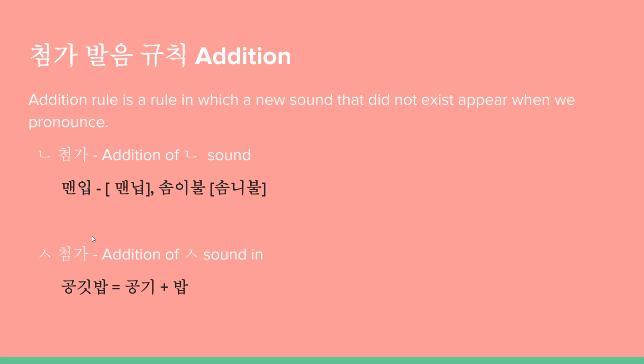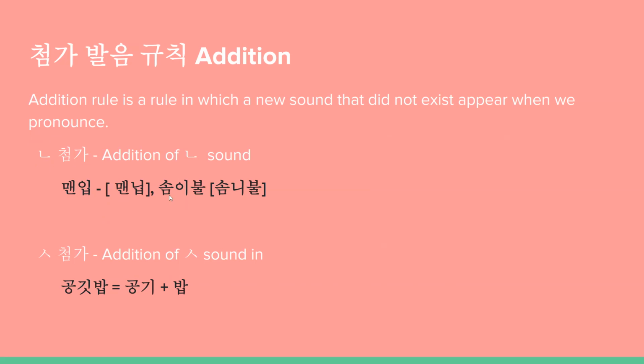If you say it without the added sound, they might not understand. You should say it with the added 니은. Koreans might not understand otherwise. What is this? But it's written 맨입. Shouldn't we pronounce it as written? No, it's because of the rule 니은 첨가, and it will be pronounced with the added sound.